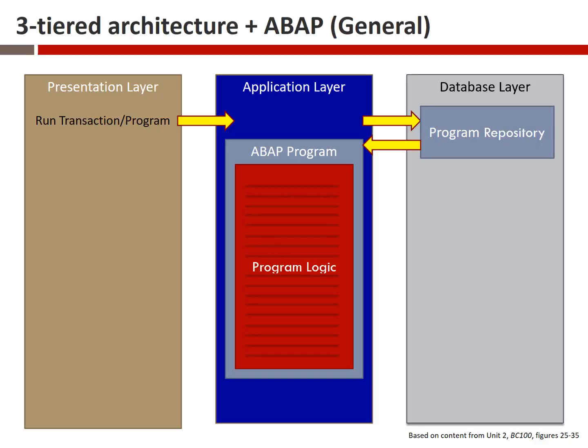So the user has run a program that resulted in a message being sent to the application layer. That results in a message the application layer sends to the database layer. The database layer sends back the program code to the application layer. So now the application layer loads up the program on one of its processor engines. The program, of course, has logic to it that was written by either SAP or a developer. As a result of that program logic, a screen gets painted on the user's computer requesting some kind of input from them.